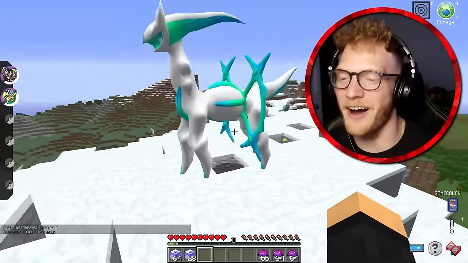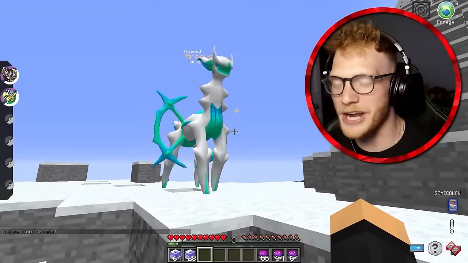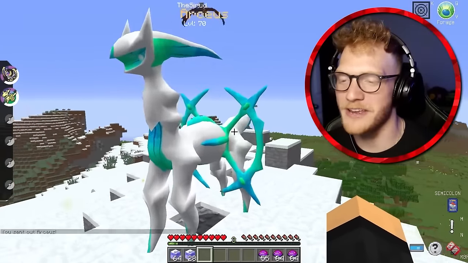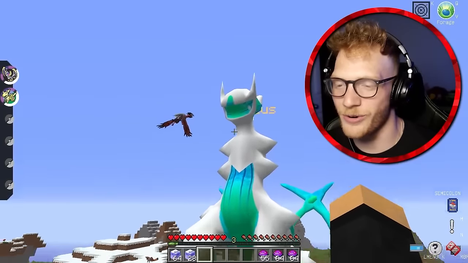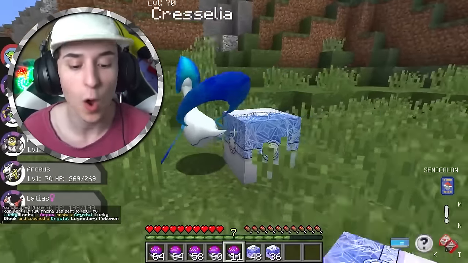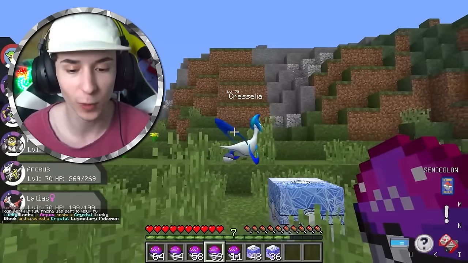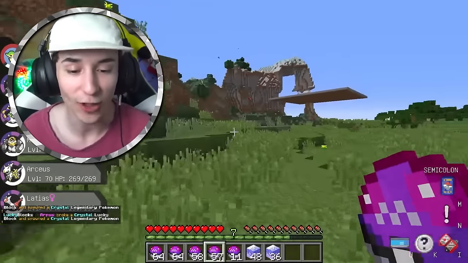Let's check him out. Oh my goodness, he looks amazing. It's not too incredibly different from his regular form, but you can definitely tell there's like a lot of green in there, and it just looks so cool. We're at the big 50 blocks on this stack. Come on, something. Oh, beautiful. We get ourselves a Cresselia and a Victini. Not bad at all.